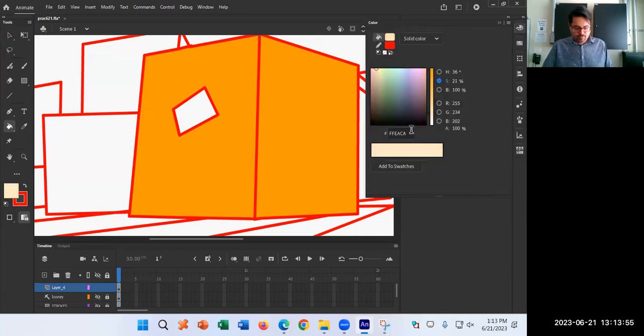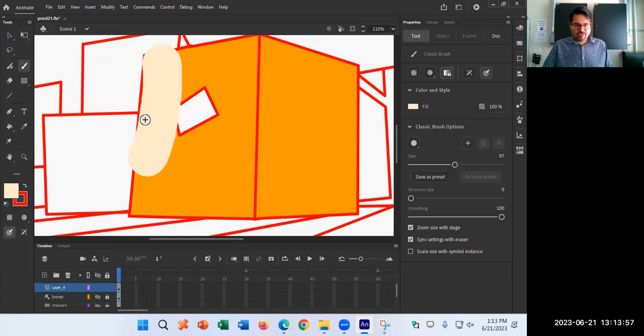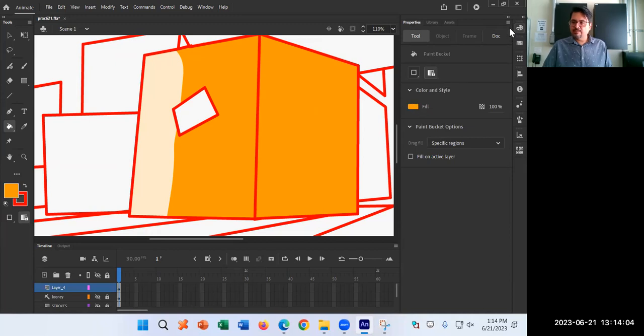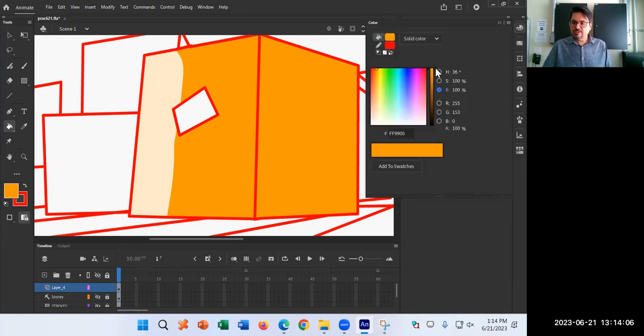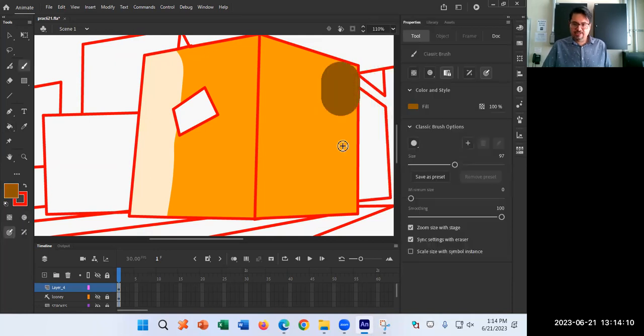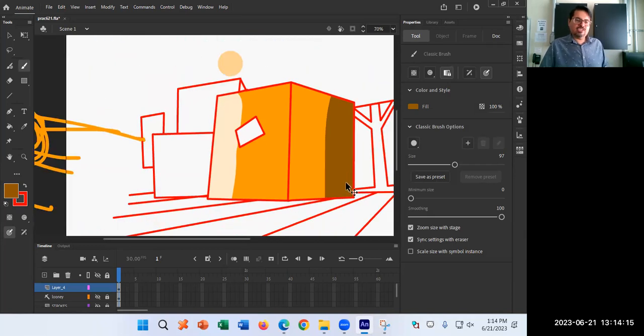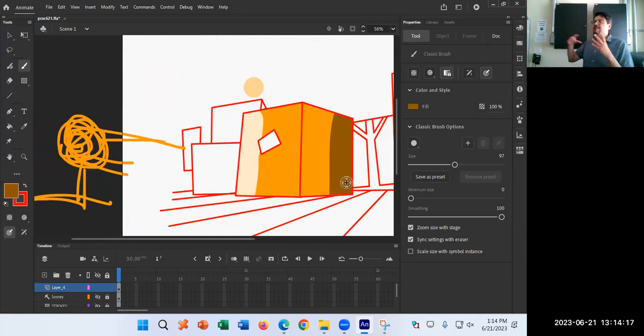Set my saturation to a brighter color to have the highlight. Sample my color here. This time, go to the brightness to get a darker version of the color in the shadow. Again, there's more complexity to it all. And what about blending the colors and all of this complexity, of course?